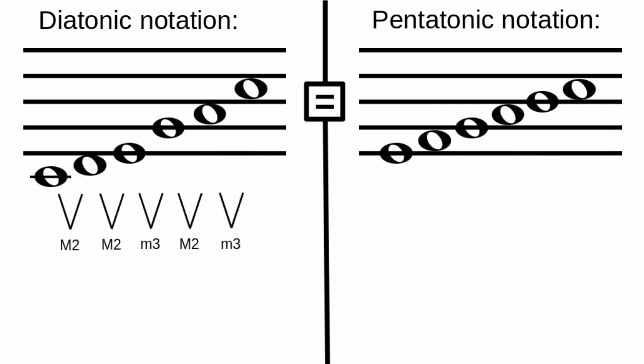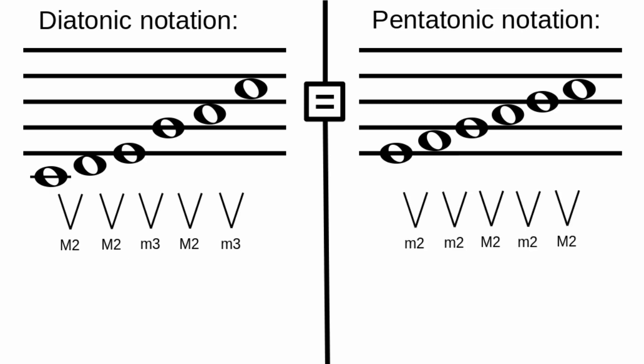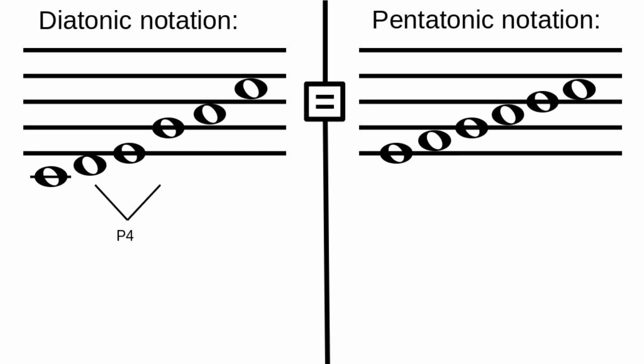This lines up with an updated interval naming system based on the steps of the pentatonic scale. What we used to think of as major seconds and minor thirds are now our minor and major seconds. Then, similarly, what we used to think of as major thirds and perfect fourths are now our minor and major thirds, respectively, and so on.